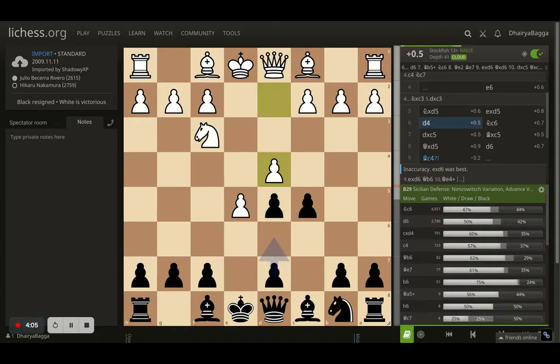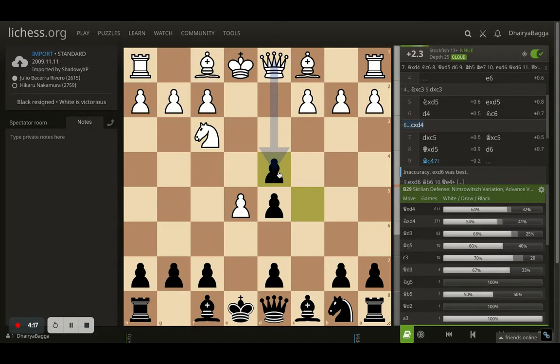Here comes a d4, as expected, striking the center, making sure the bishop's diagonal is also coming out, and then the bishop can take part in an attack as well. Now here, if Nakamura takes, it's bad, of course, because queen takes is a strong move.